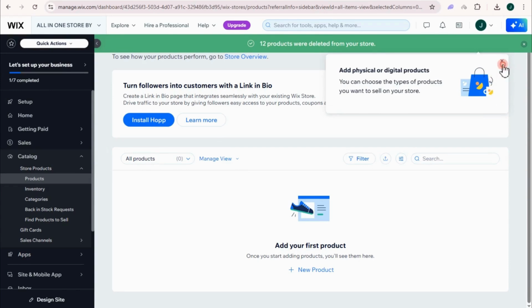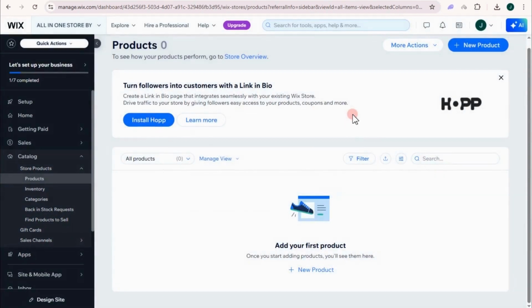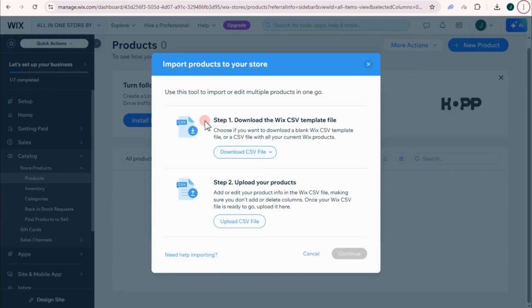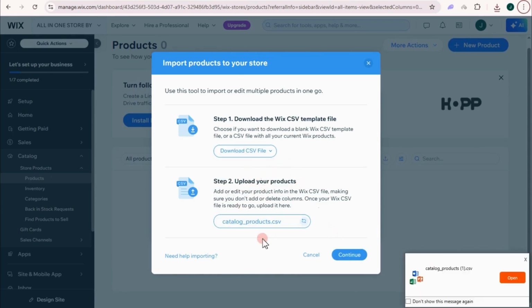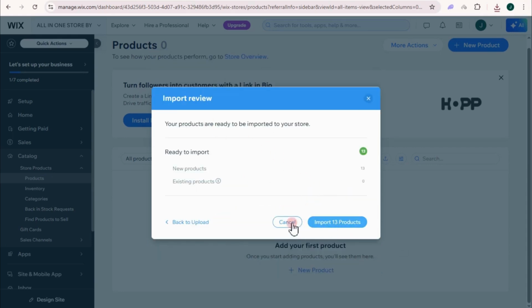So let me access one here. And then once you have tapped this more option, you just have to make sure that your files are ready. Click this one and then upload a CSV file. So if you tap this one, then you can go to your download folder. Okay. And then once you have imported the file or the products from your current template or site, then automatically it will be added to your new template right here.